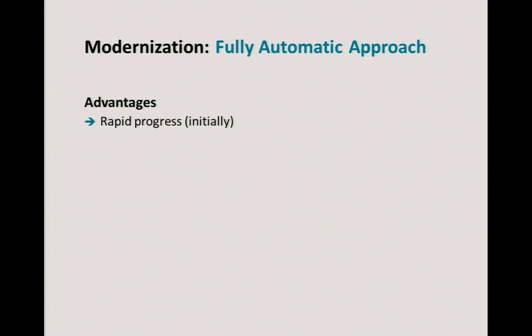If you go for the fully automatic approach, then you can expect to have initially rapid progress, because the core concepts and the core layout and all that stuff are easy to capture with something like JSP, so it's also easy to write transformers to the target. And you also get a high quality output. You get a consistent code base because it's all the same transformer, and if you did the transformer well, you virtually don't get any bugs in that part of the code base, which is very cool for maintenance afterwards.